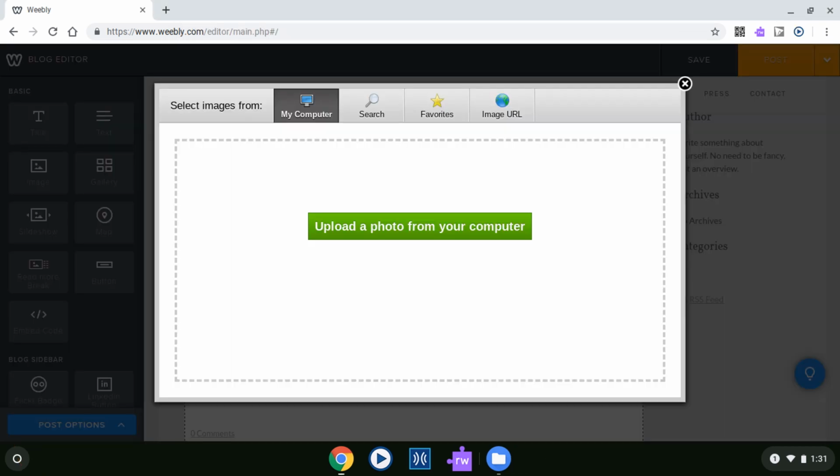All right, I clicked on that icon, and it says upload a photo from your computer. Good thing we took a picture of the water bottle, so we have something to upload, right? It automatically defaults to my computer, so just clicking that green button is going to send us right to the part where we can upload the picture. Let's do it now. Click.